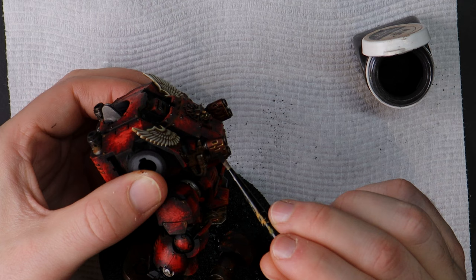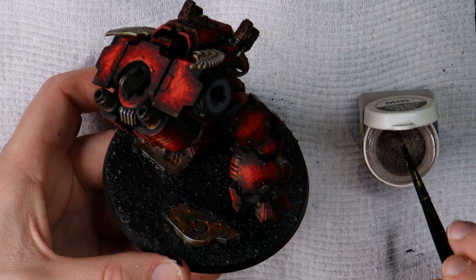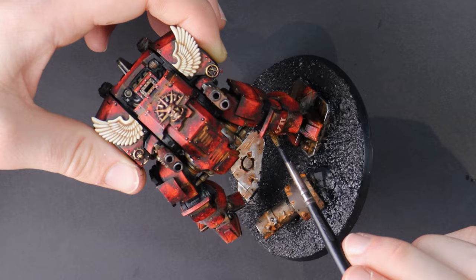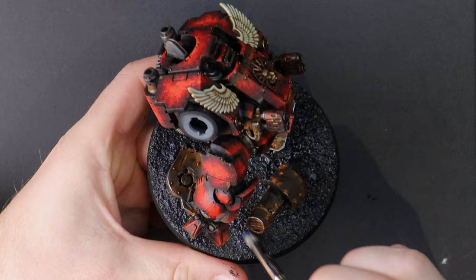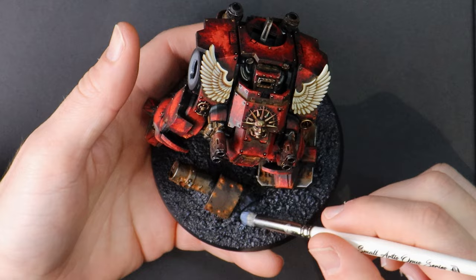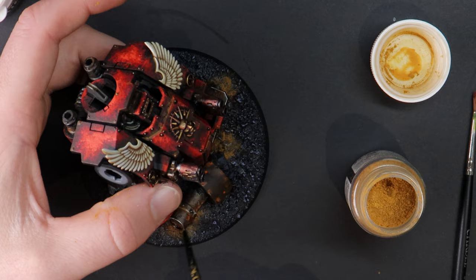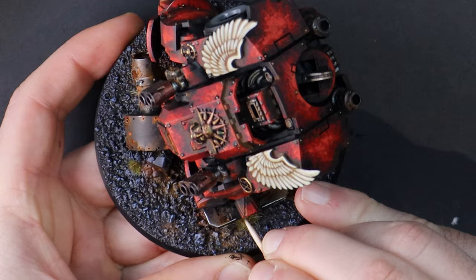What is important though is to understand that this model is larger and on a larger base, which changes how the game rules apply. There are tactical advantages to occupying more space on the board, and being bigger means that if I'm covered in guns it will probably open up more fields of fire. The people I play against follow the rule of cool, and we can see the writing on the wall that slowly each of these older models are being increased in size. So we're happy with custom changes like this, but check with your opponent and also check with any tournament organiser if you plan on attending an event.